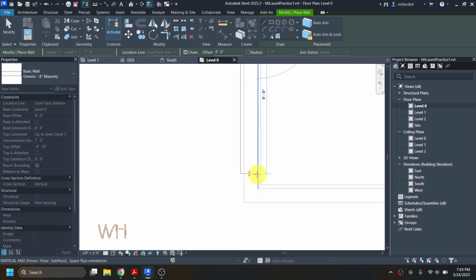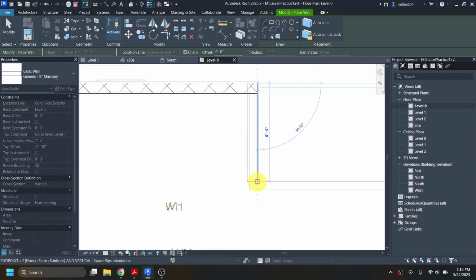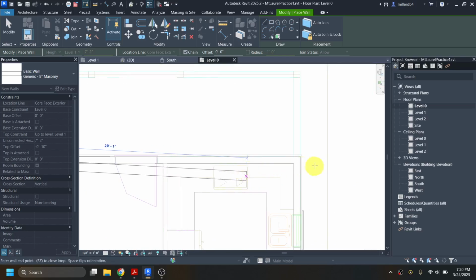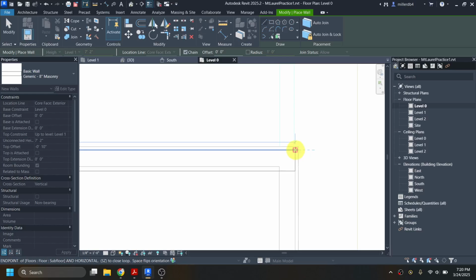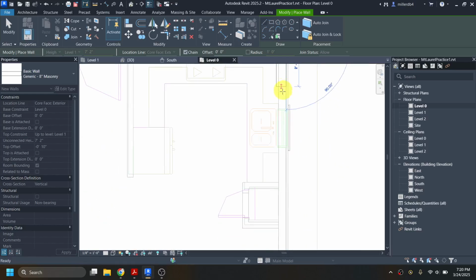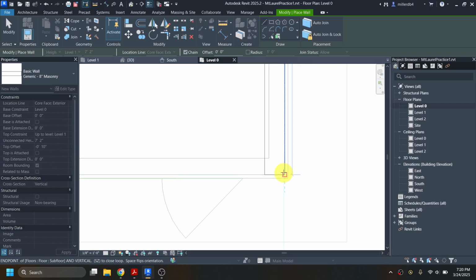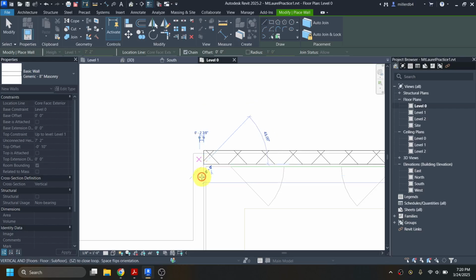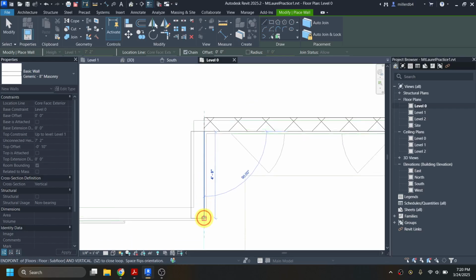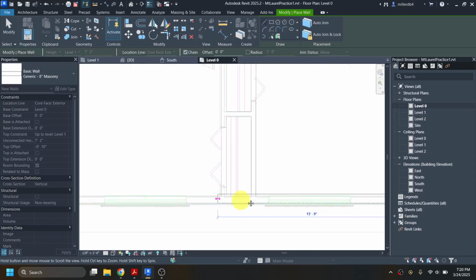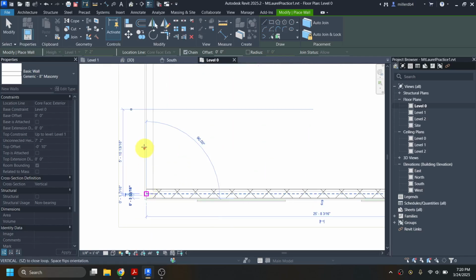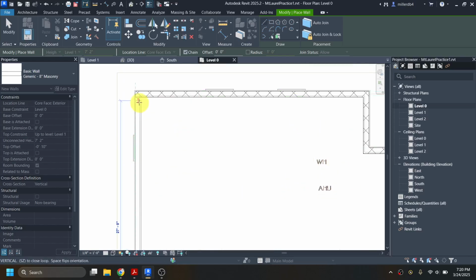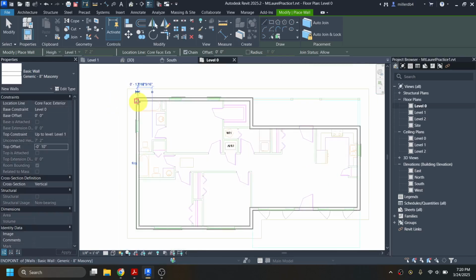So don't worry when you have little overlaps like that. When I click, that corner will resolve itself, or even gaps like what's happening here. Once I place this wall, again, it will resolve itself. And down. So I'm just clicking around to trace. There are a few other ways I could do this, but for our first project, this is a pretty good way.